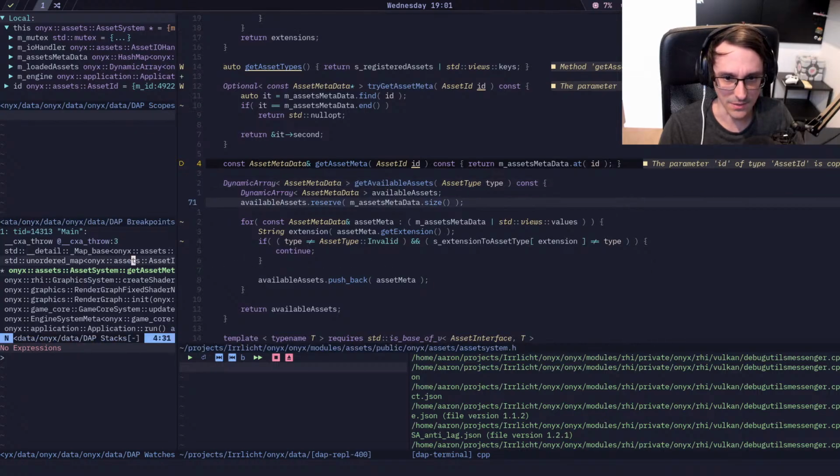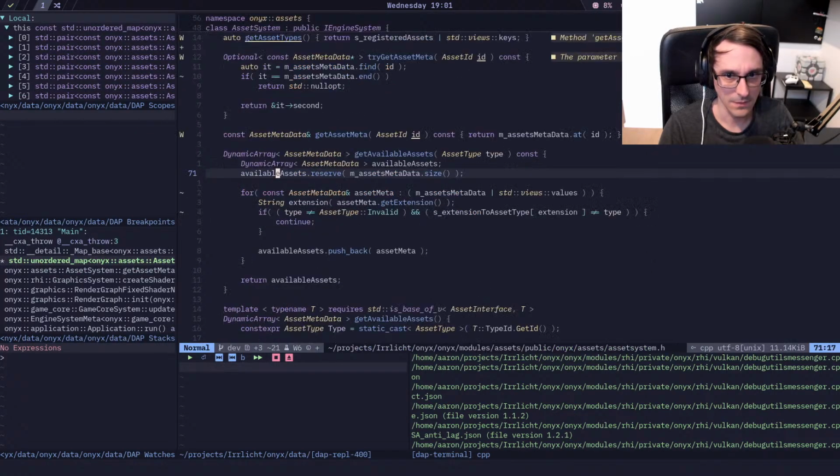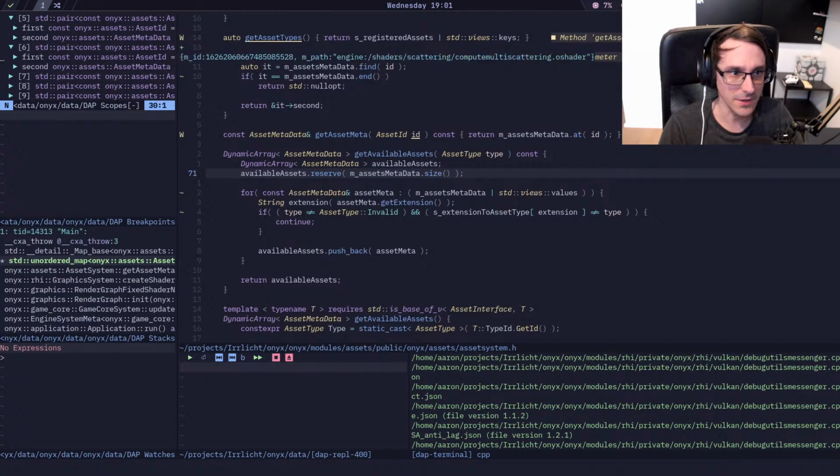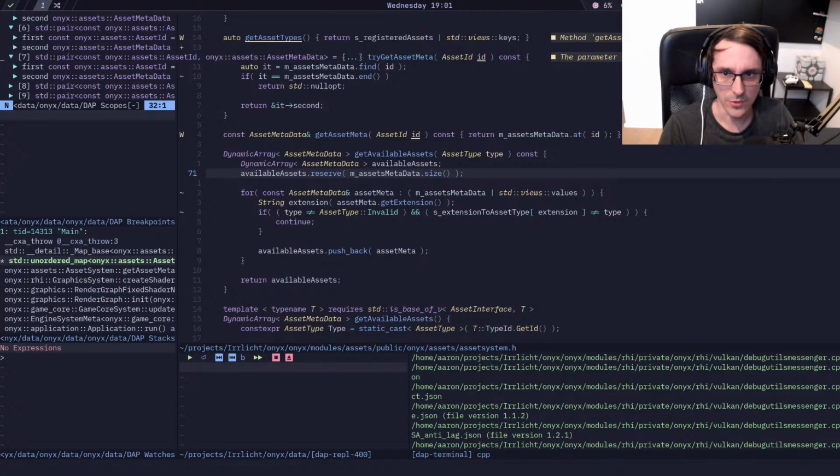Get the asset meta. Sky shader. Pre-depth. That ends in 8483. What we want.